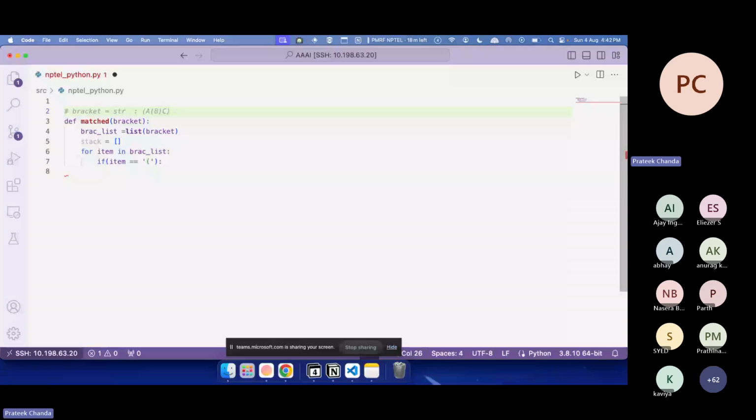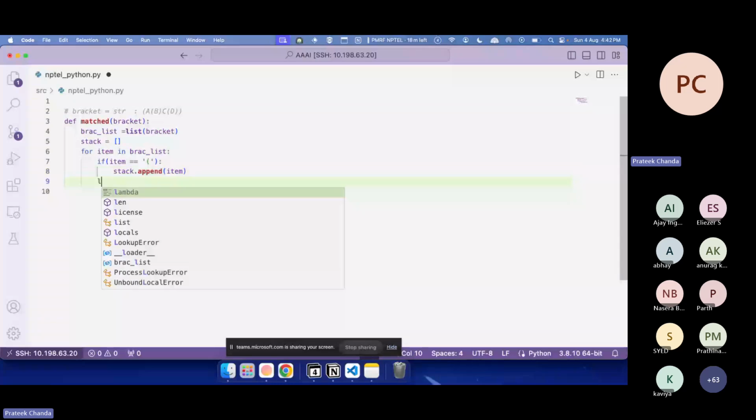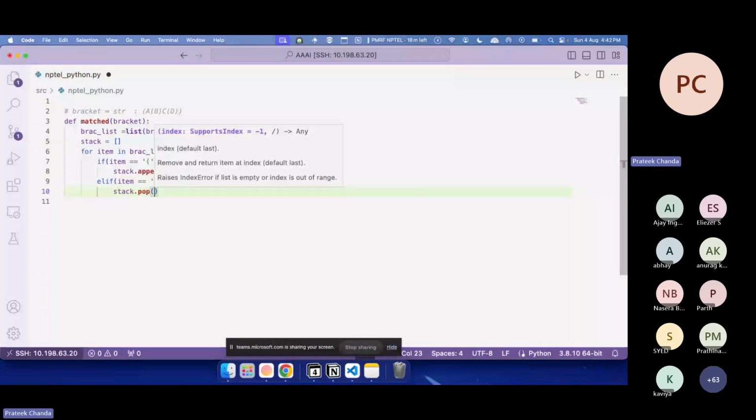If item is this thing, I'll just do stack dot append my item. Else if item is equal to my closing bracket, I will do stack dot pop.